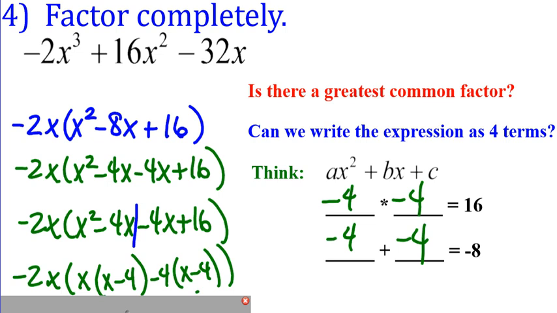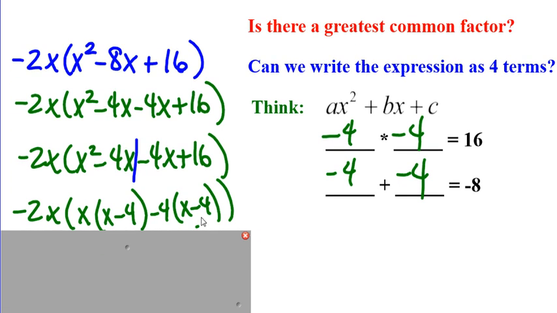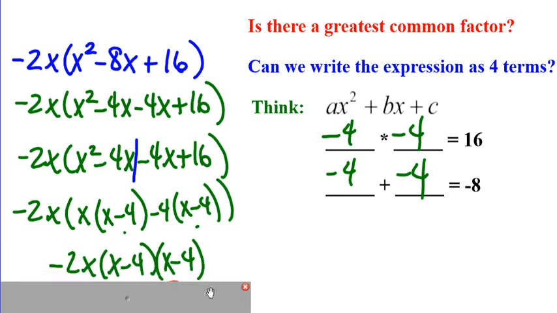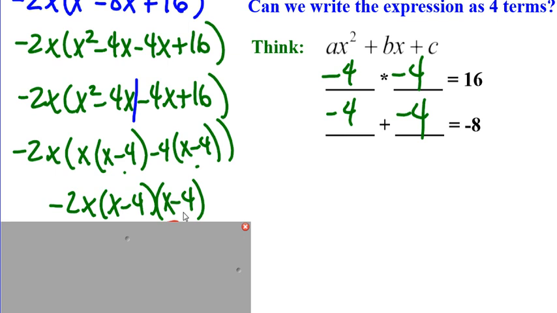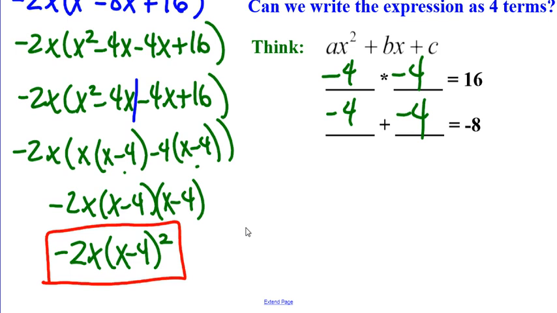Again, we want to see, are they being multiplied by the same amount? So do they have that common factor? We do, of the x minus 4. So we have the greatest common factor of negative 2x being multiplied by x minus 4 times x minus 4. Well, notice x minus 4 is being used twice. So in mathematics, we like to fully simplify our results, and to show that something is being multiplied by itself, oftentimes we use the exponent to represent it. So we could write this as negative 2x times the quantity x minus 4 squared.